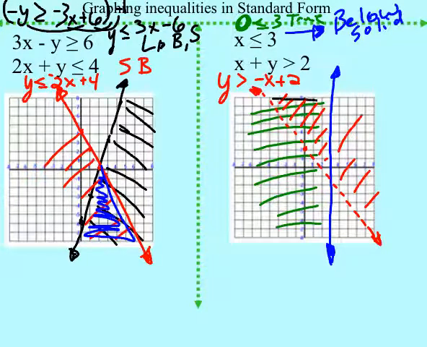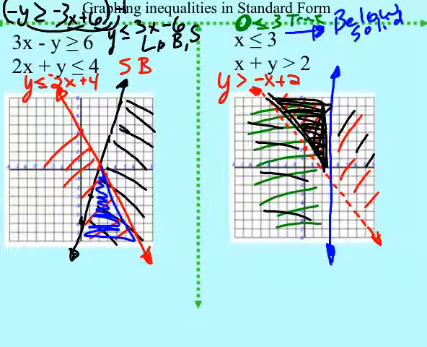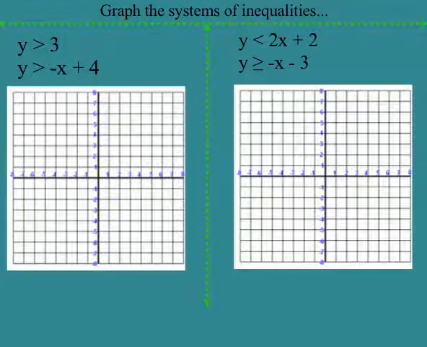I probably should mention this here. If you're writing in pen or you only have one color, I would shade lightly where I have this red here. So out here where I have red, I would shade lightly. Here where I have green, I'd shade lightly. And then here, I just color it in or shade it enough that I know this is a solution set. Things like that. Alright. So then two more.